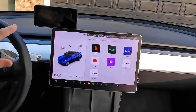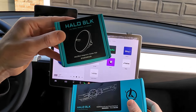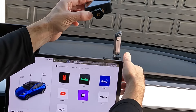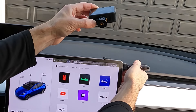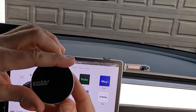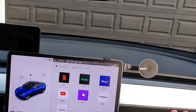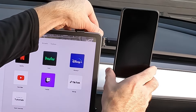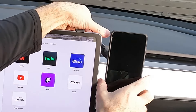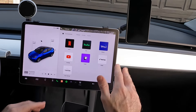You might be thinking, 'That's great for the driver, but what about the passenger?' Get another one — maybe with a charger, or this one's just a holder. Get it lined up with the rail, push the little lever in, and boom — no problem. Add the metal rings, attach the magnetic mount, tighten the nut on the back, and — boom — passenger has a phone mount too. They can move it around, bring it down farther, move it up, put it wherever they want.